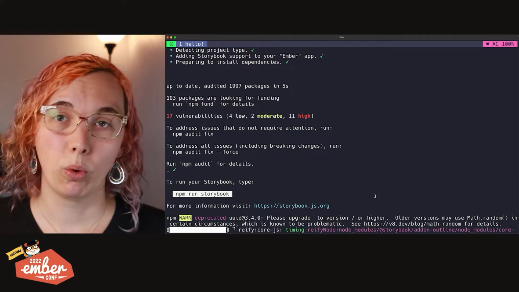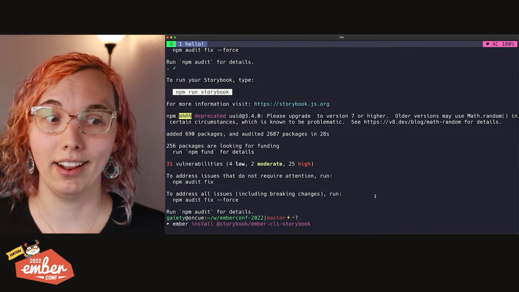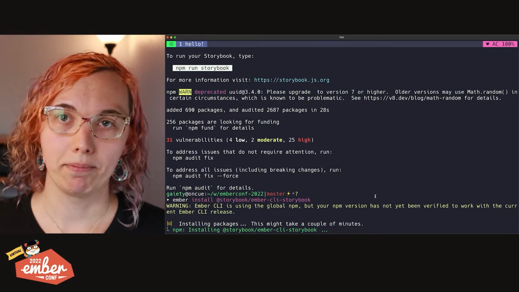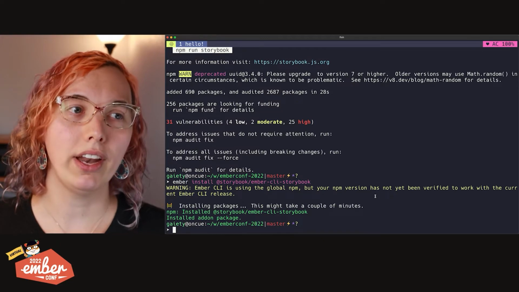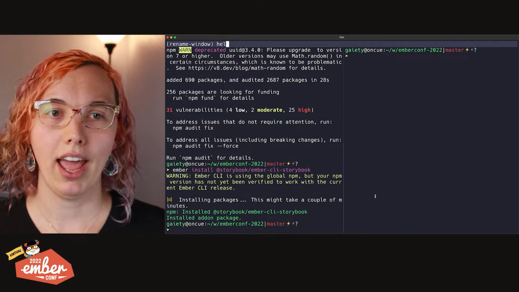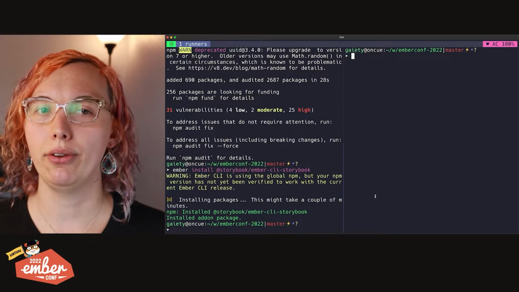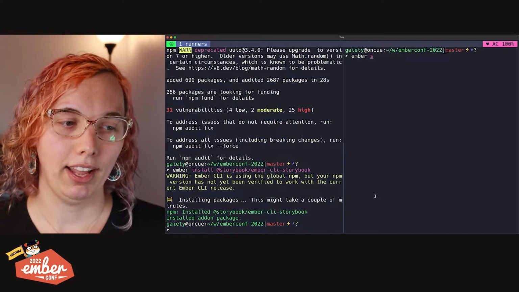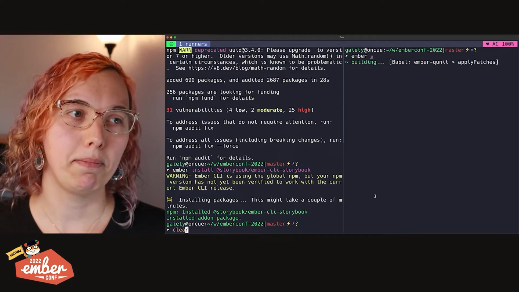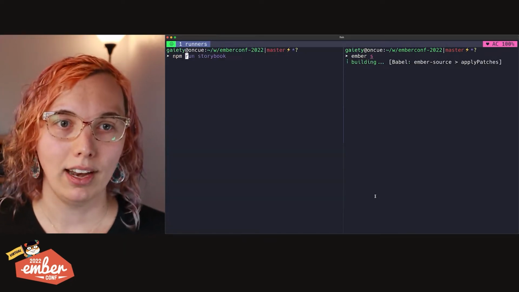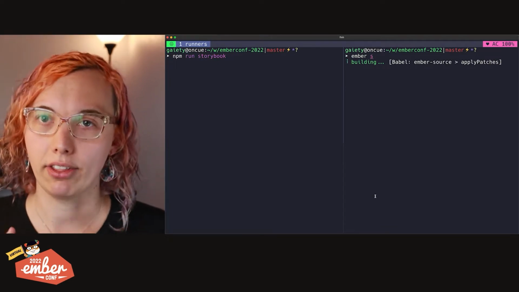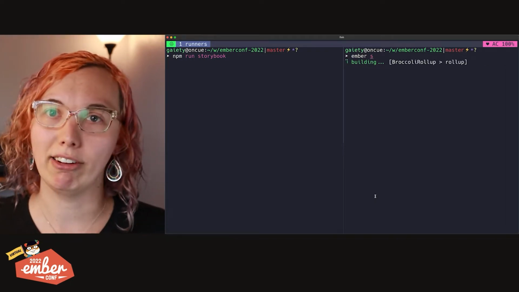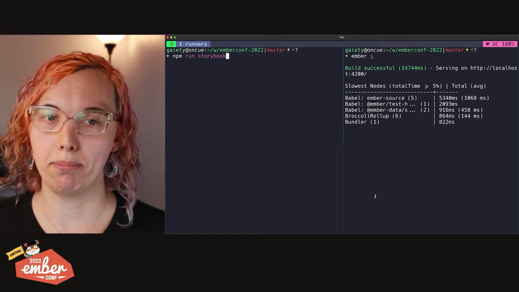And this should all go pretty quickly. And before long, we're going to be jumping right into Storybook and we're going to see it working live. It's going to be really cool. I like to set up my tmux in a particular way. I'm going to have this window be called runners, and on the right hand side, I'm going to just start running Ember serve. And on the left hand side, I'm going to clear it out, and this is going to be where I run my Storybook. Now I'm going to wait until Ember has completed serving, because sometimes on the first time that you start this process up there's a race condition, because they build separately.